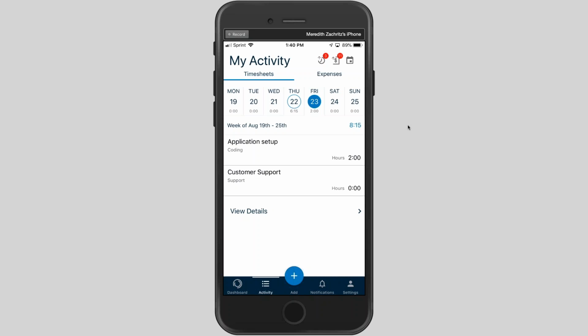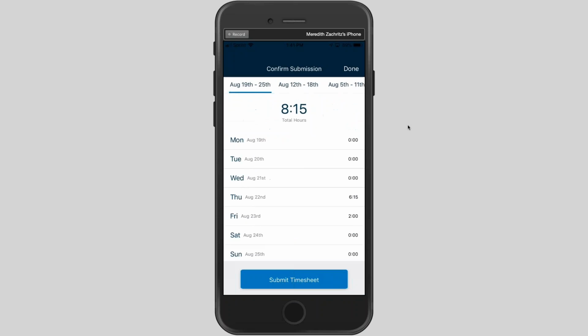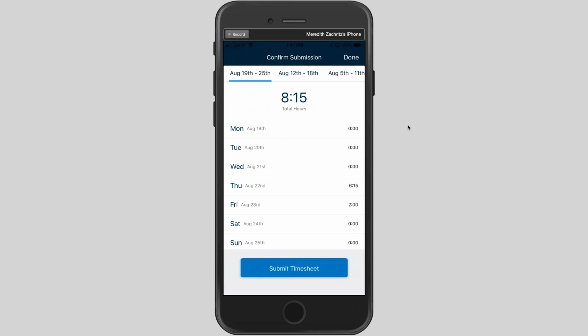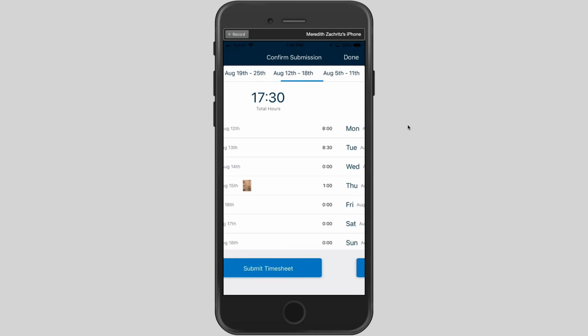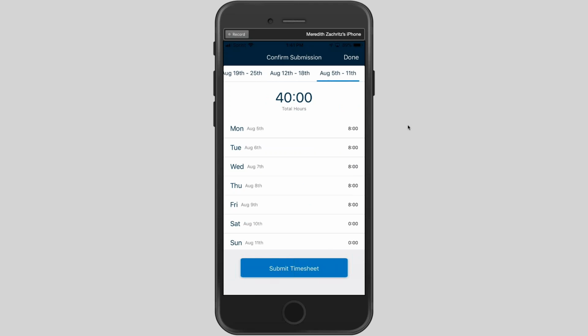One of the other things that you'll want to be able to do after you've gotten your time entered is, of course, submit your sheets. You can see some of the alerts up in the upper right hand corner. The clock with the alert allows you to view your sheets for submission. So I can take a look at that sheet. That doesn't look quite complete, but that one looks pretty good.